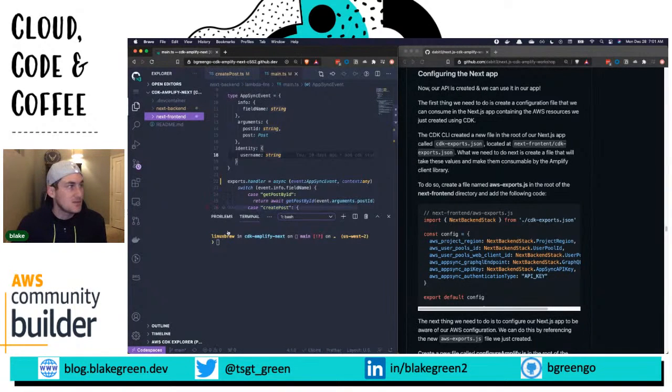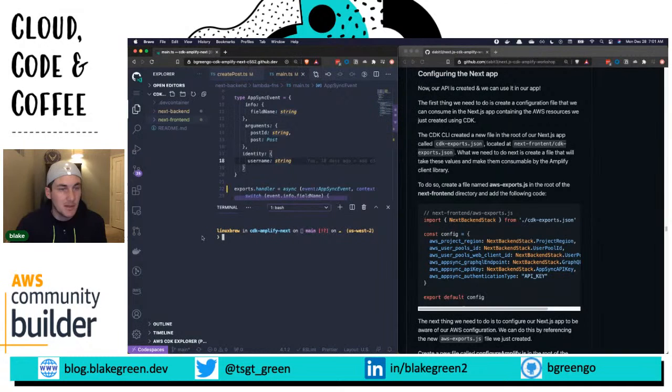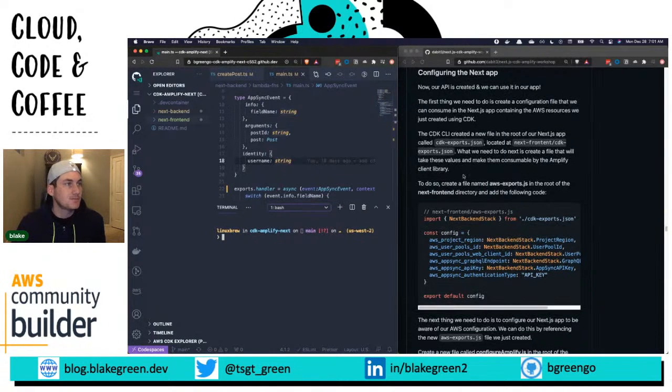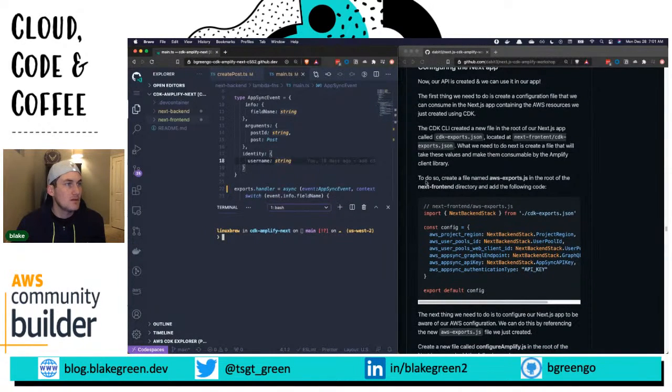I just think that makes way more sense. Now I'll bump up the font there a little bit. Okay, so in the front end file now.